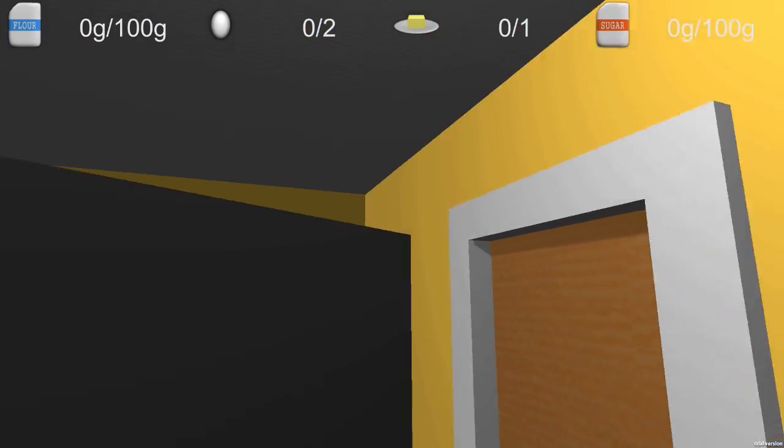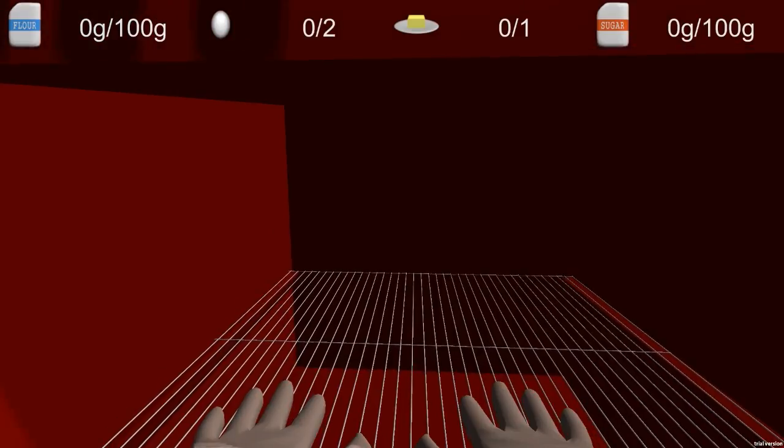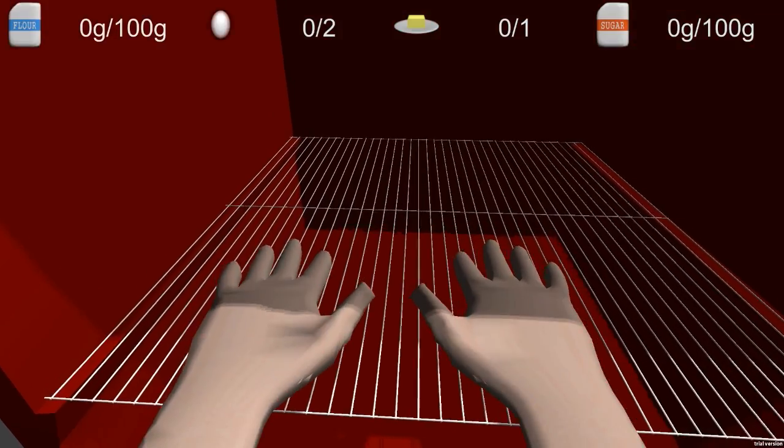Whoa, what the hell are you doing to me, oven? Jesus! Alright, you're gonna open for me if I want to put my cake in the oven. Can I just bake my hands in there? Oh, that feels great! Thank you very much!